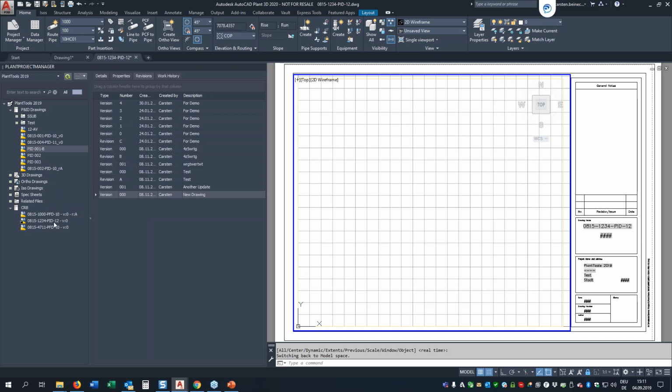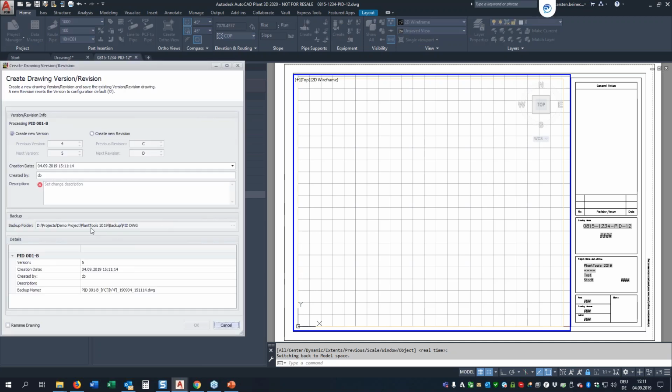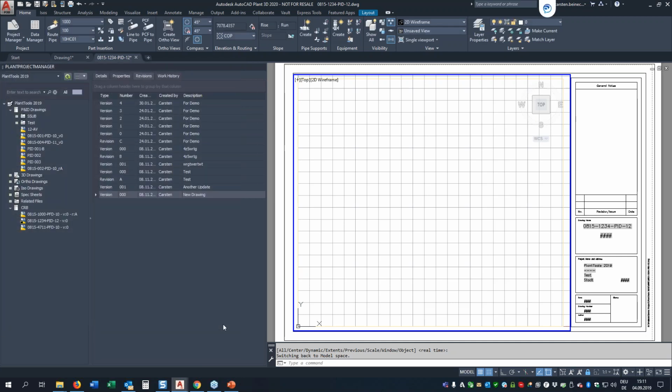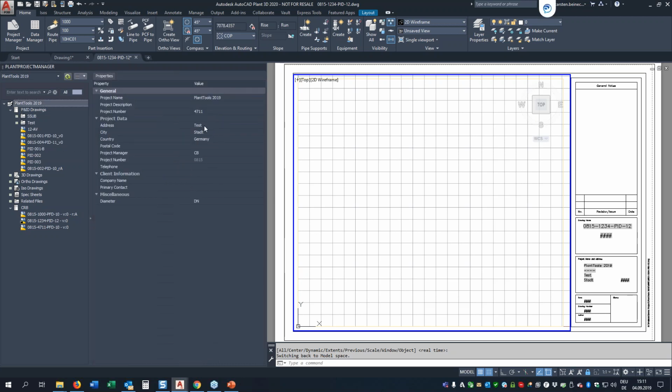Then, of course, if you create a new version or revision, you can create a new version or revision, and so on. It gives you a lot of possibilities. Work history is what Autodesk is writing. Also, I should mention, very important, the project properties can be edited without going into project setup. This is very convenient for users because if you want to go to project setup, all your colleagues have to leave the project before you can make the change.